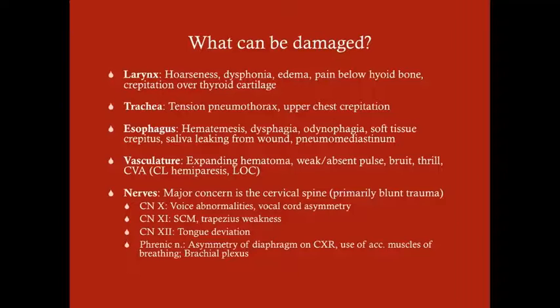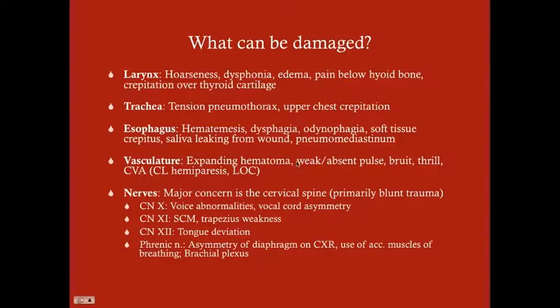The esophagus can be damaged. So here we would see hematemesis, dysphagia, odynophagia, soft tissue crepitus. If you have a wound, you may see saliva leaking out of it. That's a really big concern towards esophageal damage. And then pneumomediastinum, that's something that you'll probably see on X-ray or CT. Another thing that you may hear described to you is a sucking neck wound. And all that is that the patient is breathing and air is going through the wound or coming out the wound.